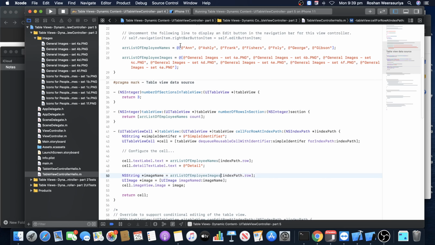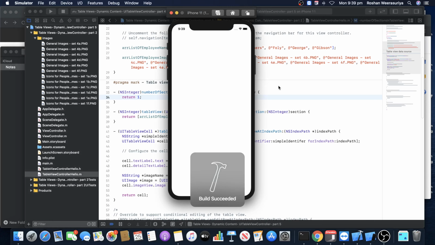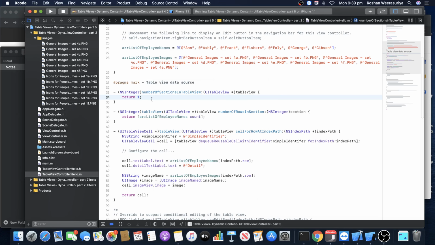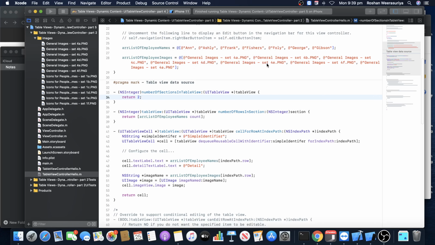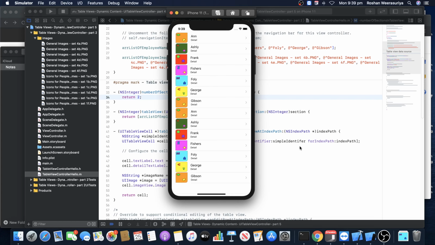I don't have a multi-dimensional array here. Now I'm going to show you once again. When I had one section, it looked all good, we didn't have any problem. But if I want 2 sections, I'm expecting it to divide into sections A, F and G because of the first letters of the names. But when I put 2 sections, I'm not getting it that way. I'm getting 14. Like Anne, Ashley, and again Anne is repeated here.